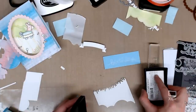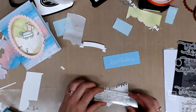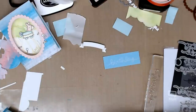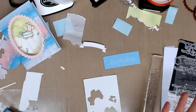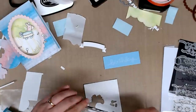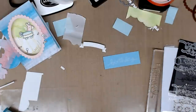Mm-hmm. But what you don't know, Stacey, is that the blue embossing powder that I have, oh my gosh, it's not gonna work. No, need a bigger piece. The blue embossing powder that I have is actually a pearlescent-y type one. I'll show you in just a second. So that might actually tip the balance, but that's what we're doing too. We're gonna have a vote. I think I should just get a proper piece of paper and stop trying to use mini scraps. Ah, this one will work.